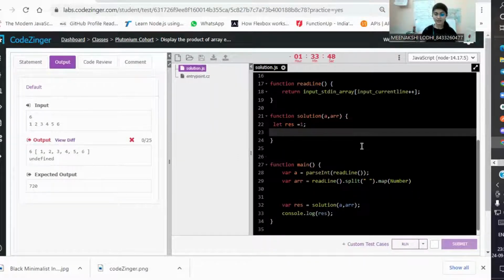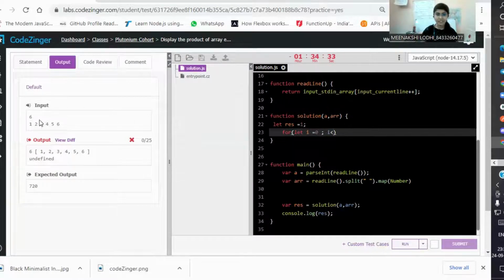For this, I am using a for loop here, in which I am initializing the variable i with 0. I want to apply this till the end of the array.